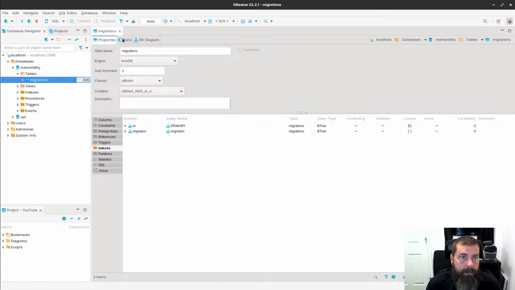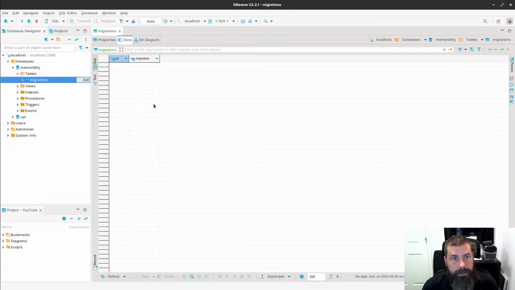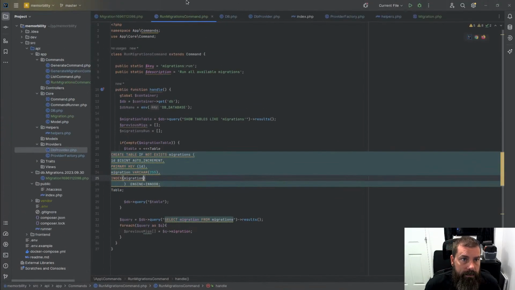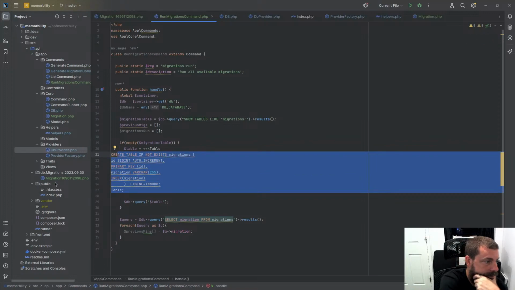Perfect. Okay. The next thing that we need to do is let's go back to this. So this will create our table if it doesn't exist. The next thing that we're going to do is get our migrations files.